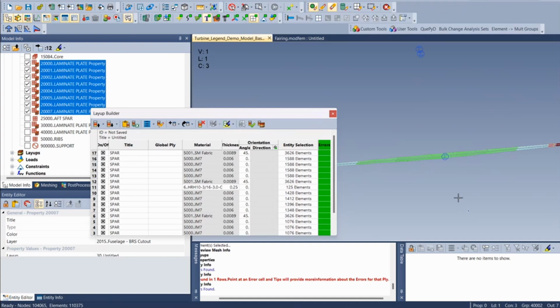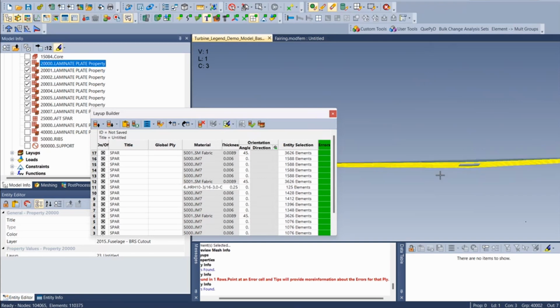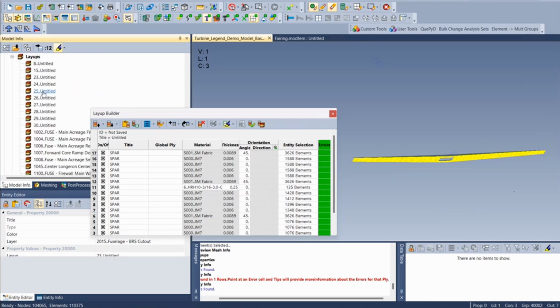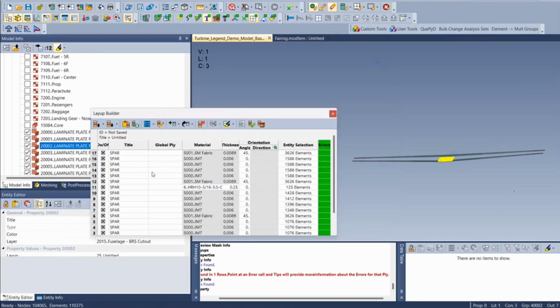That build layups button, that created your properties? Yes. So this created now all the different PCOMPs, instead of you having to manage, all right, this property zone here is PCOMP 1, it has this, and then it's PCOMP 2, 3, 4, 5. You now have generated this more like you would actually build it. It's creating properties and a layup as well. Does it automatically link the IDs of them, or does it just put a random ID to the layup and the property? It's a random ID.